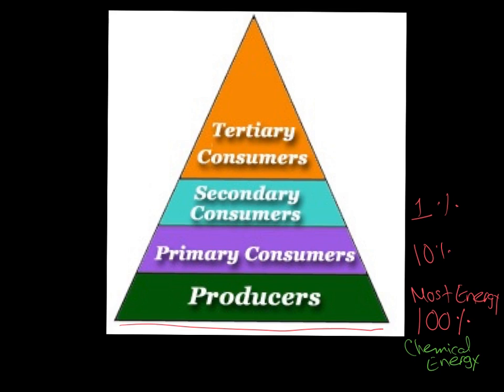So finally, when we get to the top, again, another 90% of the energy in the previous level is transformed into another type of energy. So at the very top, we're left with 0.1% of the original energy that we started with down here at the very bottom. So what is actually happening to this energy? Well, the energy itself is being released as heat energy.